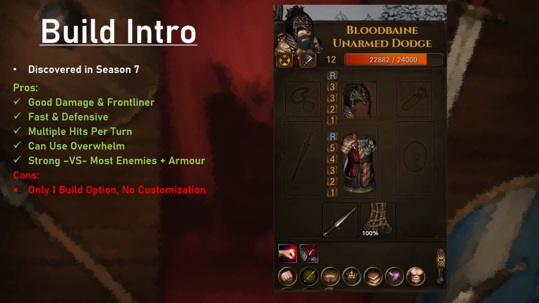So initially, this is only one build option. There is practically no customization to an unarmed build. If you don't build it a certain way, it just won't work. It'll be very subpar, and it won't perform well enough to keep up with the rest of your brothers doing damage. It is heavily stat reliant.